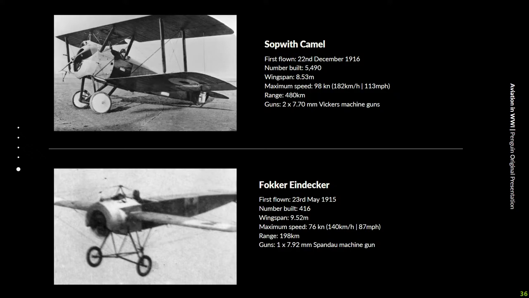The Fokker Eindecker were a series of aircraft with multiple variations. Monoplane, single-seater and designed by a Dutch engineer, Anthony Fokker. For the first year of their deployment, the Eindecker gave Germany a degree of air superiority. Together, these airplanes became the most famous aircraft of World War I.